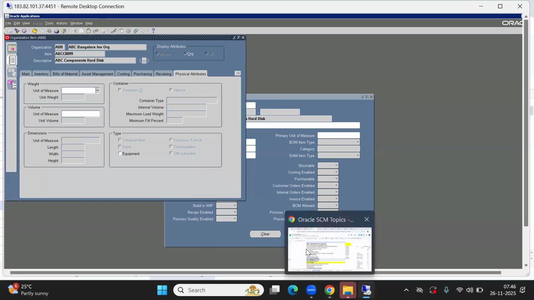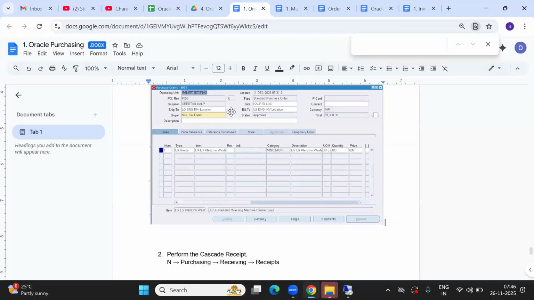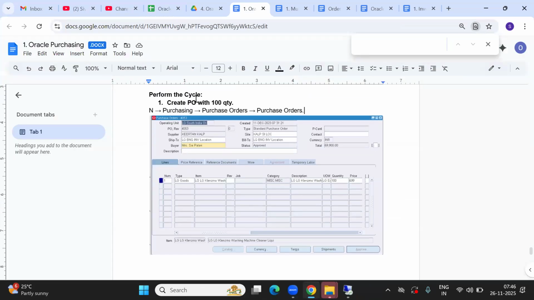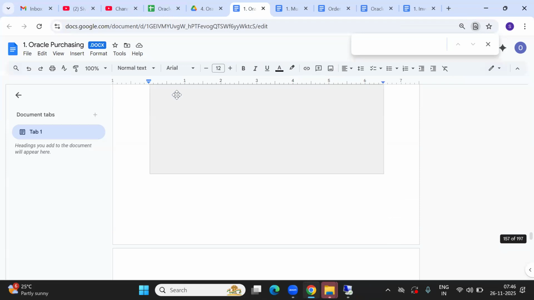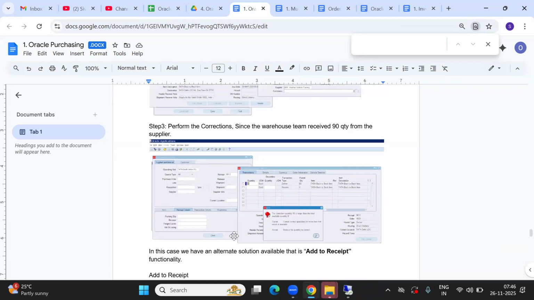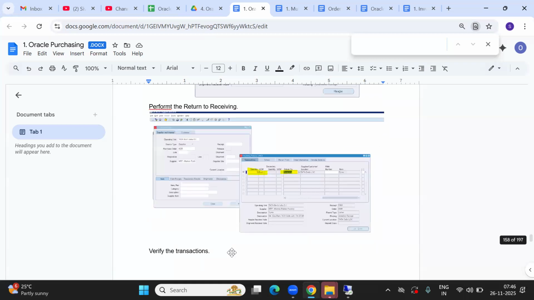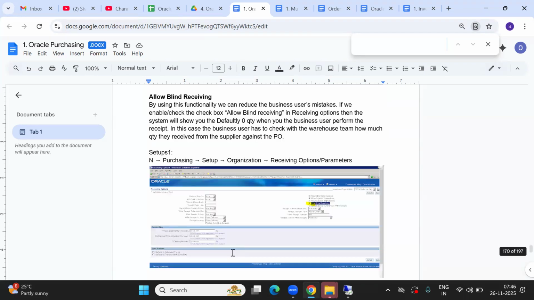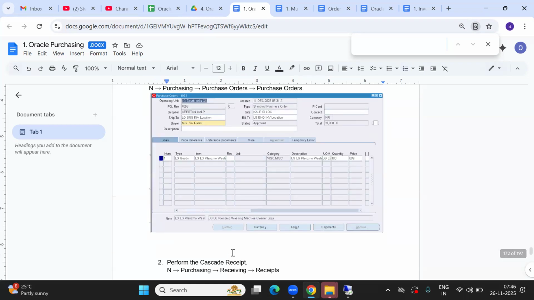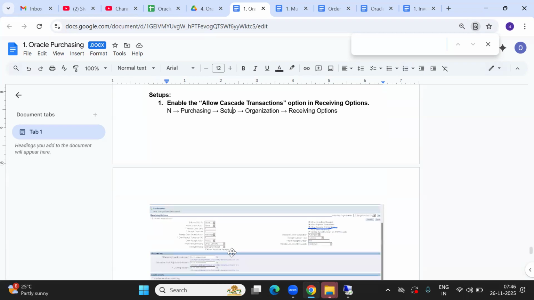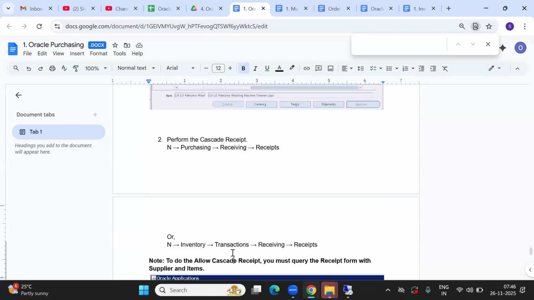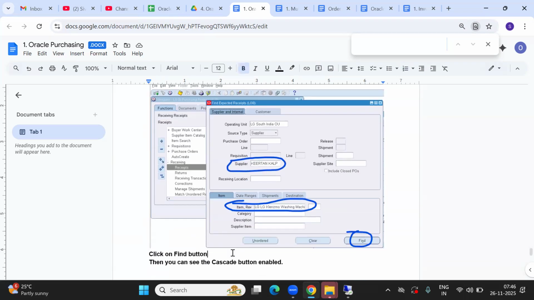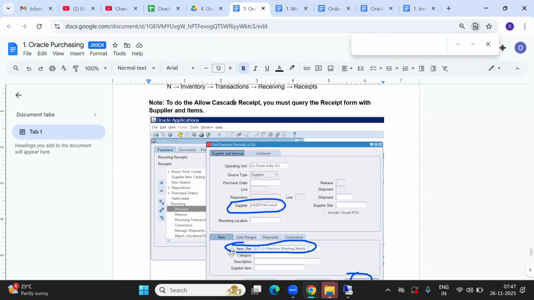Let me see the documentation. The blind receipt. Okay.